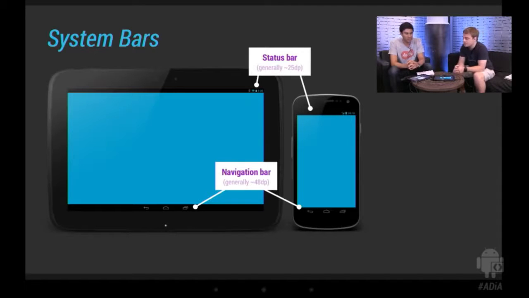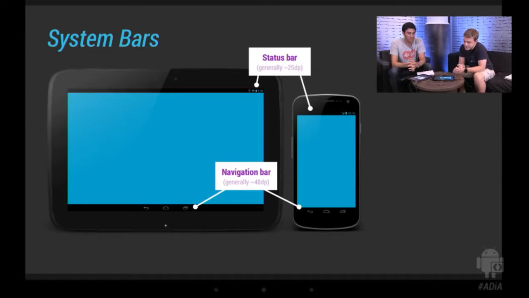You have the status bar, which contains notifications as well as time, as well as battery level, Wi-Fi, cell signal, things like that. That's the status bar, just for terminology. The navigation bar is the bar at the bottom that contains back, home, and recents. On earlier versions of the platform, you don't actually have a navigation bar because you have soft keys. I never know if you should call them soft keys or hard keys. You have keys that are built into the device for that. So the navigation bar is something that appears on newer devices that don't have any sort of keys on the front.